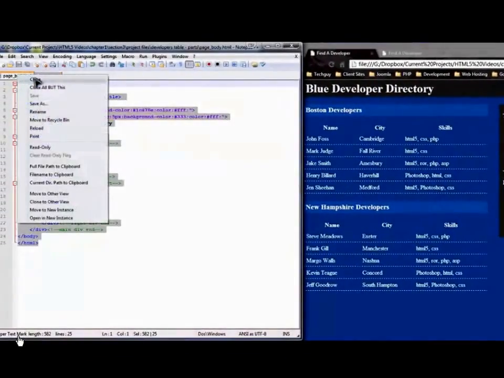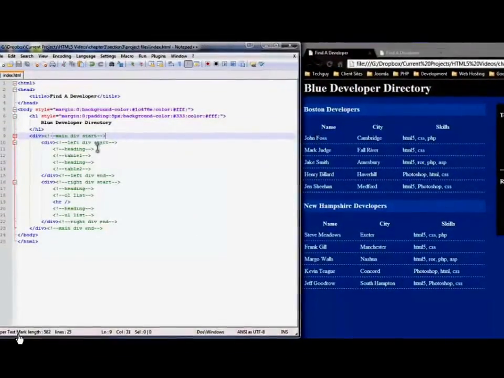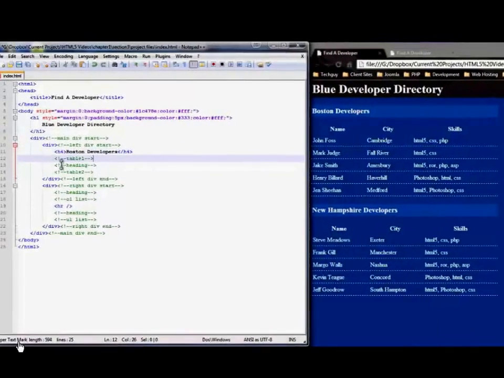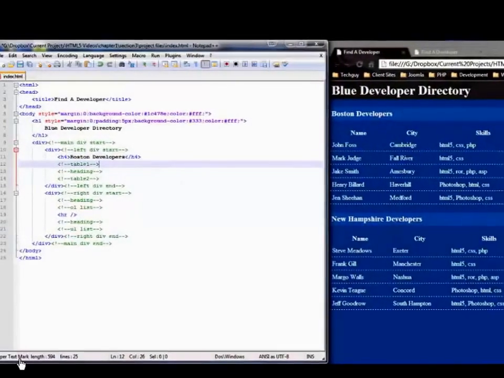So I'm going to replace the comment that says heading with an H4 heading that says Boston Developers. And in case you haven't noticed, I'm from the Boston area.